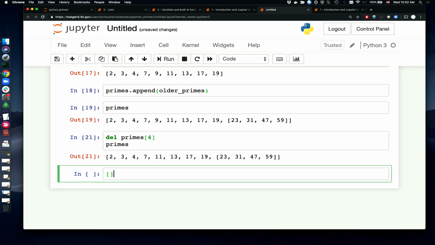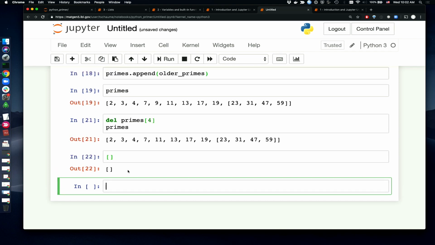And also we can have an empty list. It's just like a 0 for numbers, and it's a useful starting point for collecting values. So you can just say something equals this empty list, and you just keep putting values in this list.